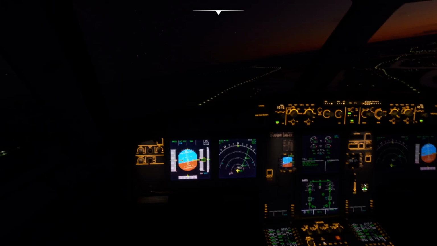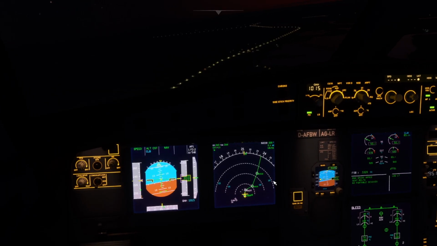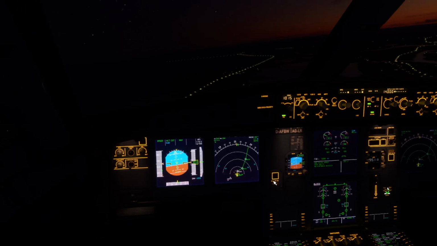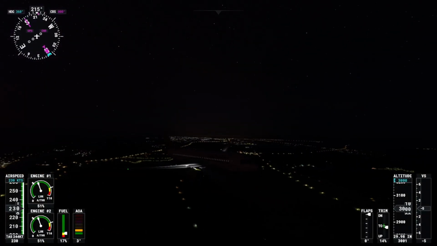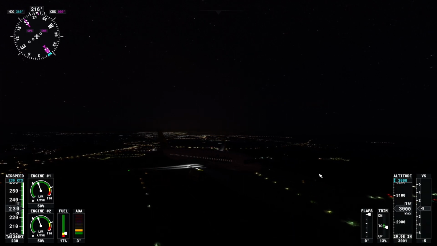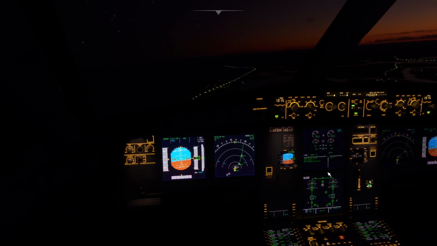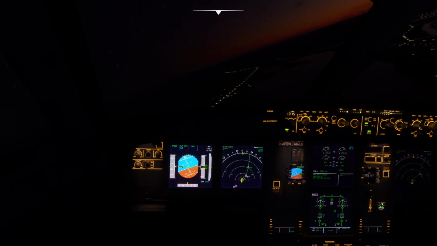Our altitude for now is 3000 until the next checkpoint, and then we will climb to flight level 140. So we are almost there, so the plane will reach the cruise altitude.